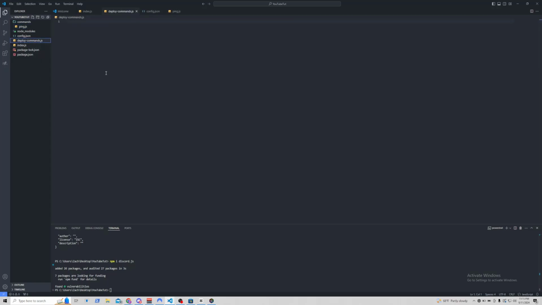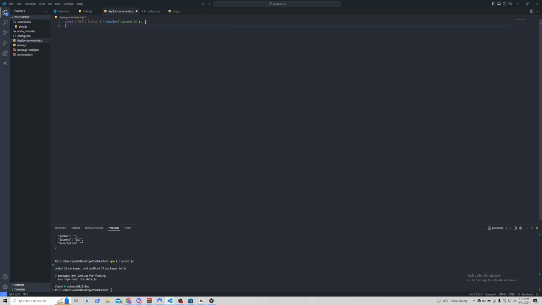And then we can go to deploy-commands.js. Const equals require discord.js. And we will need REST and Routes from the discord.js library.